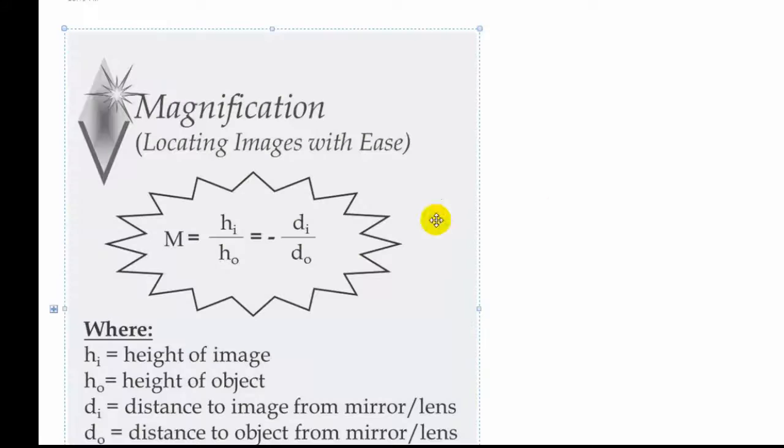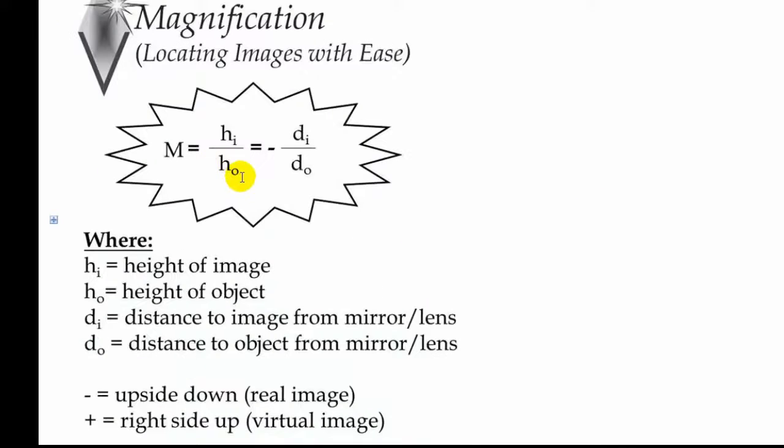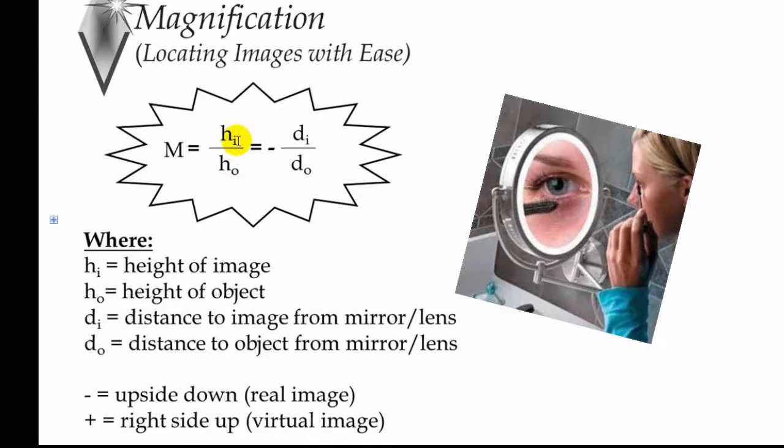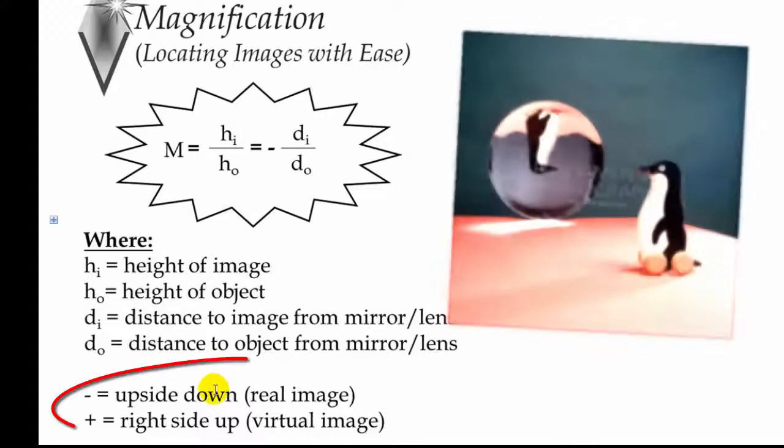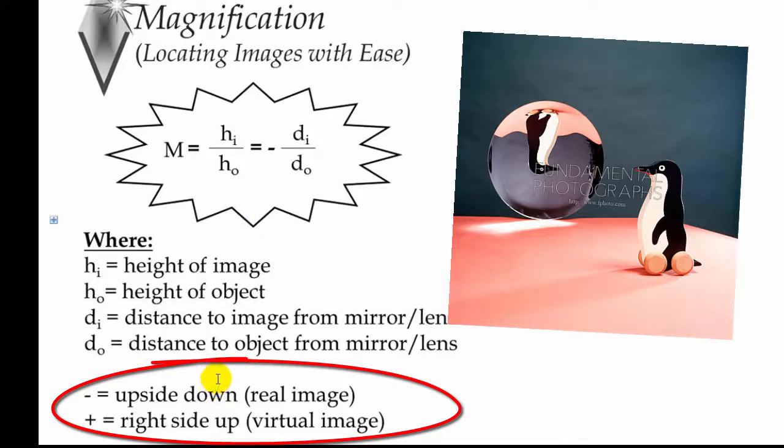There's a couple things that are tricky, though. The first thing is the magnification. And there's a little acronym you can remember. Magnification is HI HO equals DI DO. HI HO over DI DO. Where HI is the height of the image over the height of the object. So for example, when you look in a concave mirror, close inside the focal point, it's a shaving mirror or a makeup mirror. Let's say your face looks twice as big. Well then, your magnification would be simply 2 because the height of your image is twice as big. The only thing that's tricky is if it comes out negative, that means it's upside down. But if it's positive, it's right side up, in which case it's going to be a virtual image.